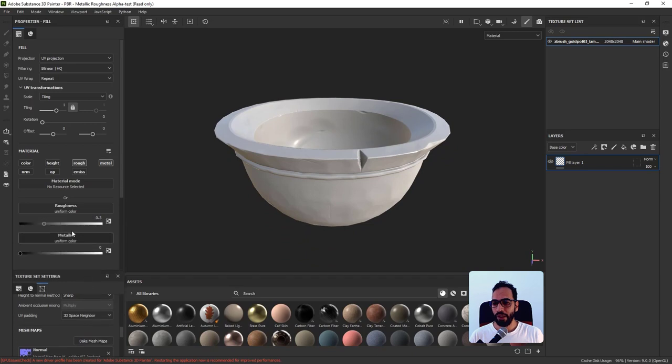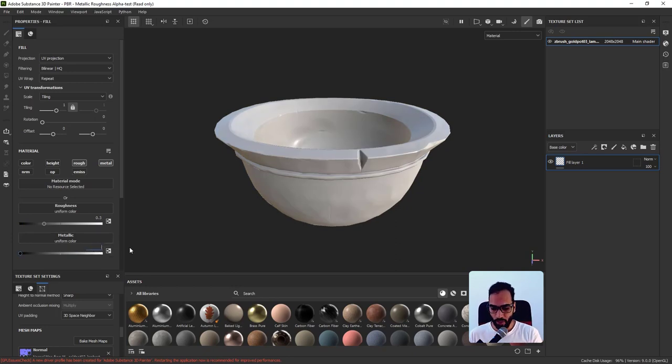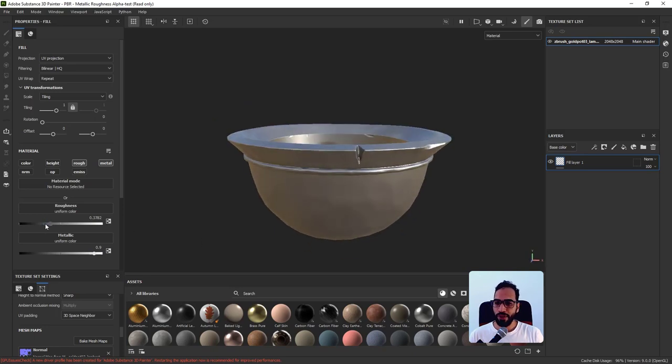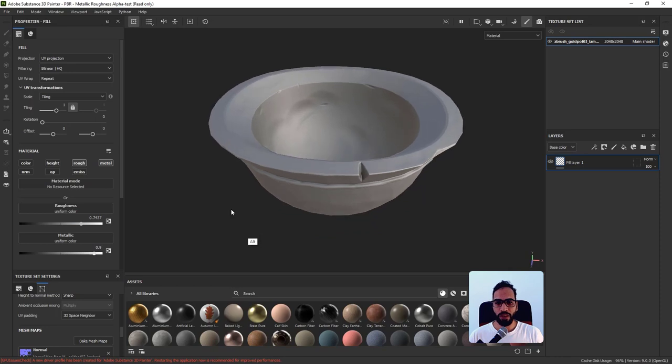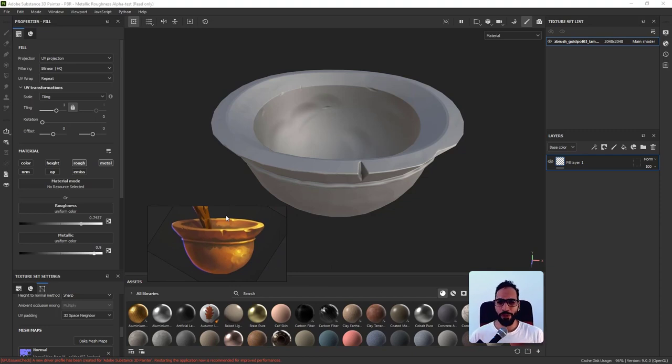And here I'm going to say I want something more like stone or something more like plastic, metallic or non-metallic. For this one I'm going to use 0.9, and maybe the roughness we can set more or less this way. Let me pick my reference here, and here we have an aspect similar to stone, but I'm going to try to convert it a little bit because I'm working with PBR. Usually gold, when we are using PBR, is a little more realistic. And this stone effect is kind of a League of Legends visual. Usually to get the same visual we need to use 3D Coat, for example, but here we're going to adapt it to Substance Painter.